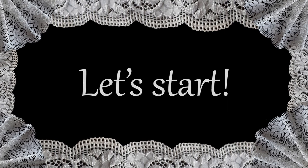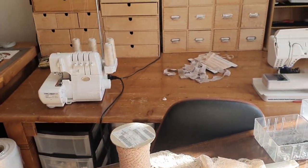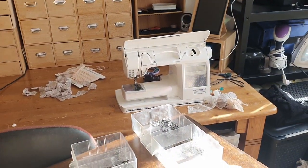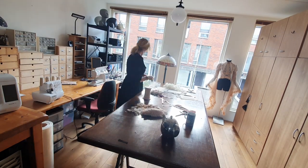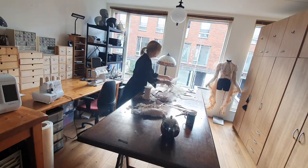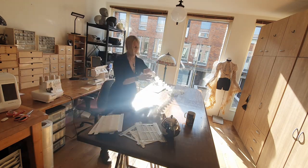Okay, so let's start. Although it has been way worse, it's really time now to first clean up before I start a new piece. And here it's actually a day later, but well, it's important for me to clean up to get some headspace whenever I start on a new piece.